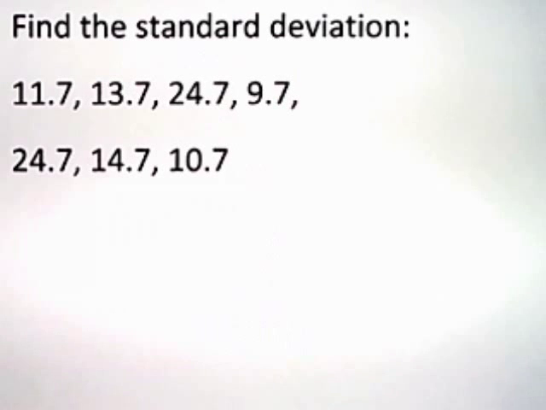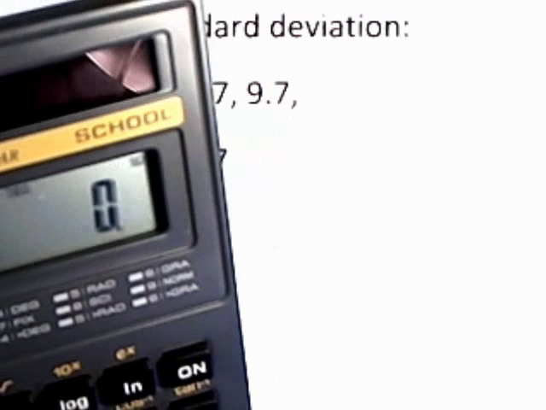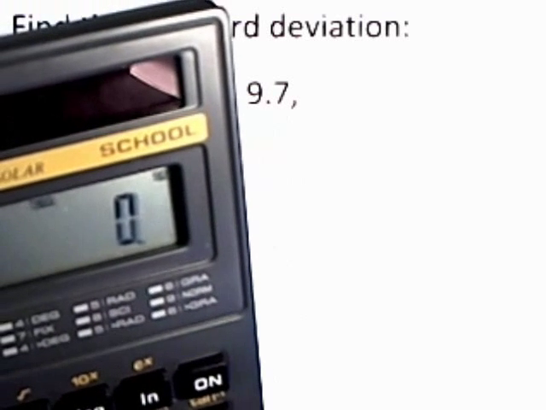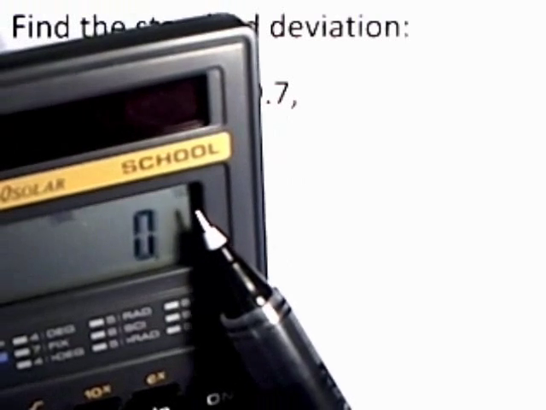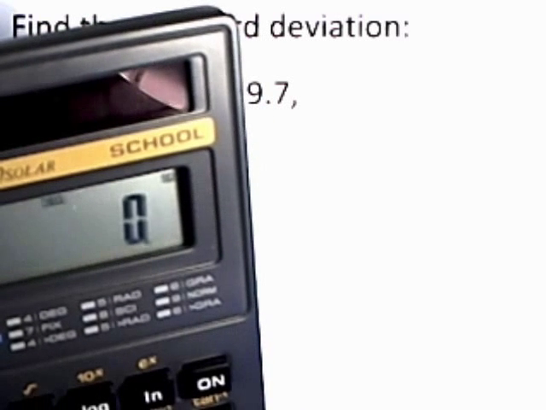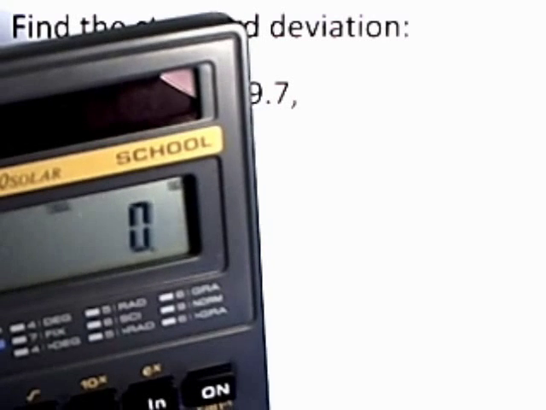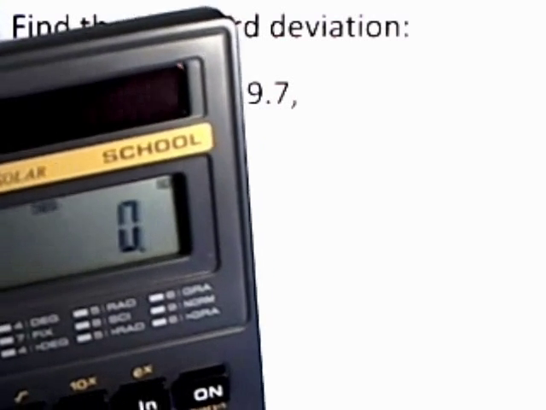To verify that you actually went into the stats mode, this is really very hard for you to see, but if you look up in the upper right hand corner, there will be a little SD, capital S, capital D. Whether you can see that there or not doesn't really matter, but that tells you when you look at it on your actual calculator that you're in the stats mode.